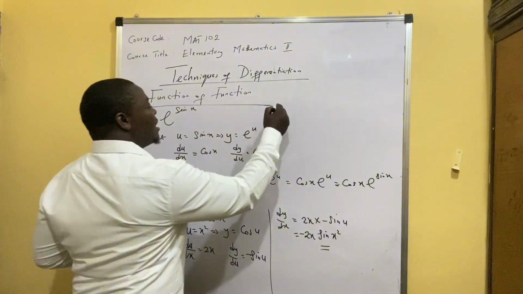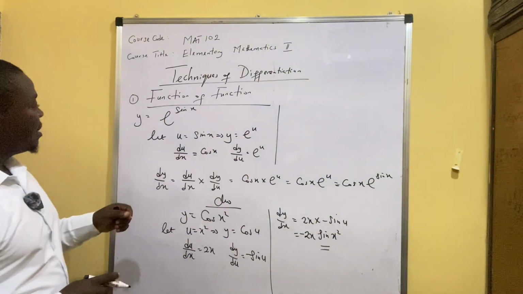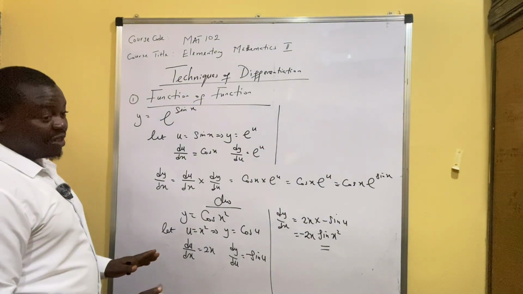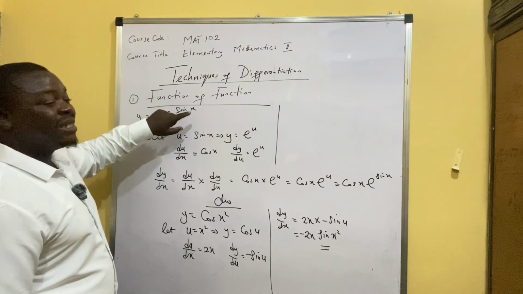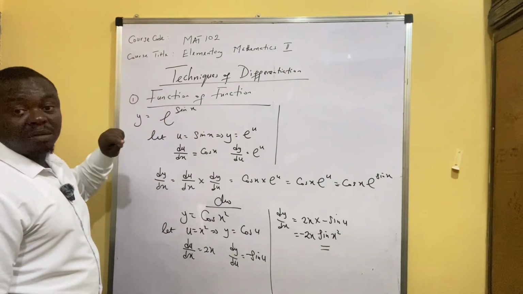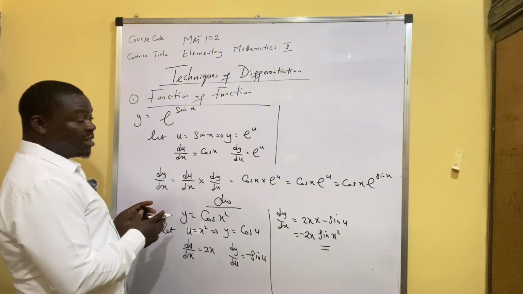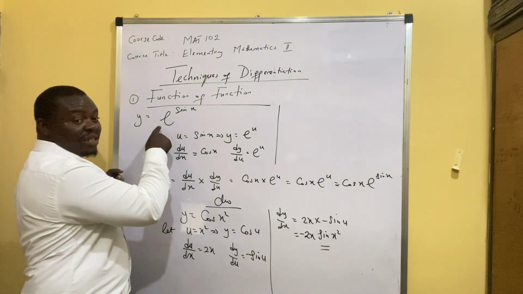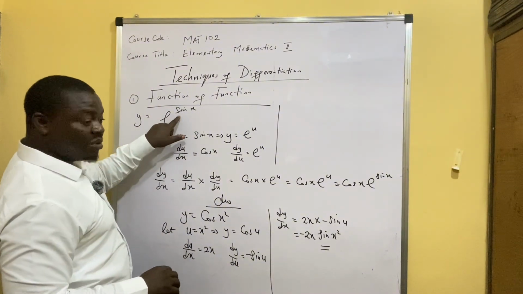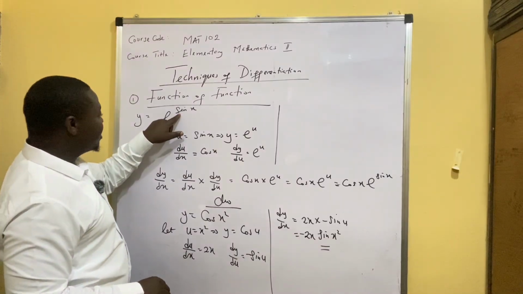Now, anytime you observe that you have a function of a function, you have to be sure first that another function has been embedded into the other one. So the first thing you do is differentiate the one that has been embedded, get the result, then differentiate the original function itself. So let's say we observe that sine has been embedded here, right? So differentiate this one first.